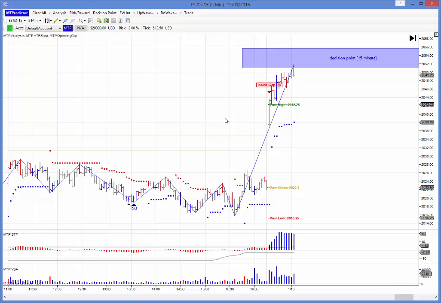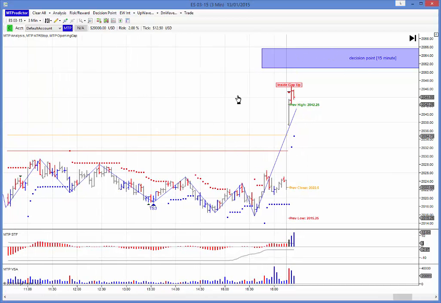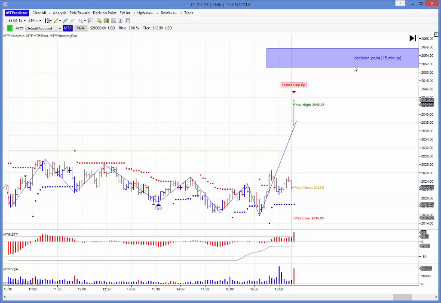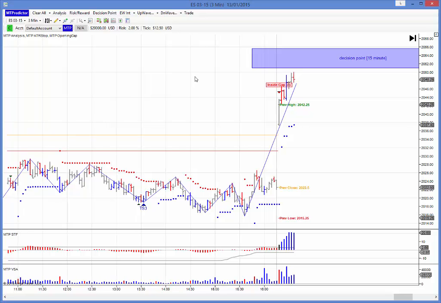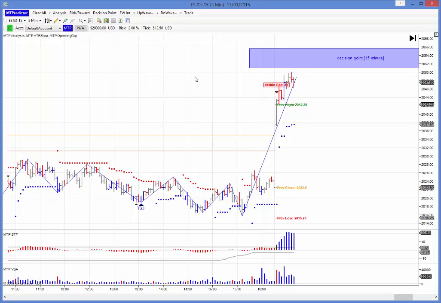Now quite a lot of people trade these anyway, and what it means is you're looking for a move back to the previous day's close, but the thing is you don't know where the actual reversal is going to start or happen. This is where we had the advantage with MTPredictor, because we had our decision point level on our chart in advance. We knew that even though there was an inside gap and we anticipated the market was going to go back to the previous close, we actually knew an area of where to start looking for that particular close to start happening, so to speak.